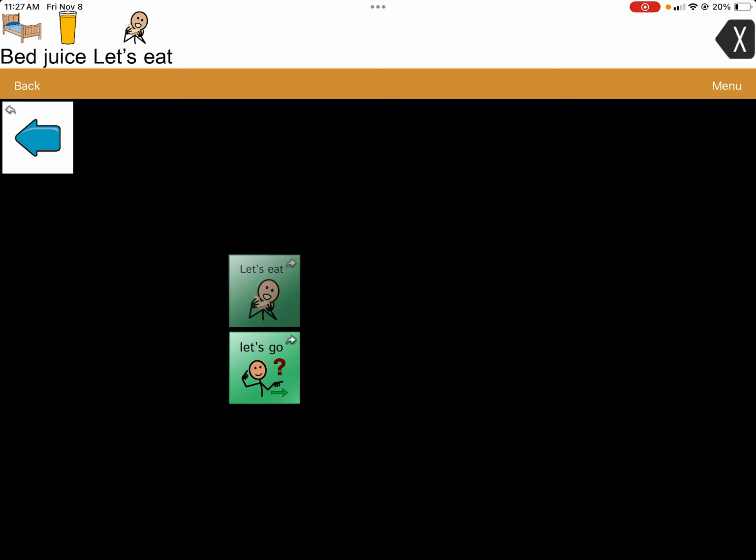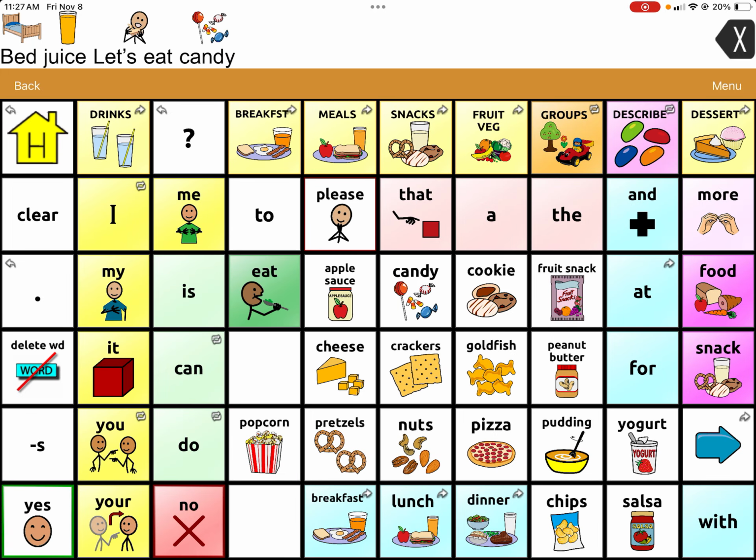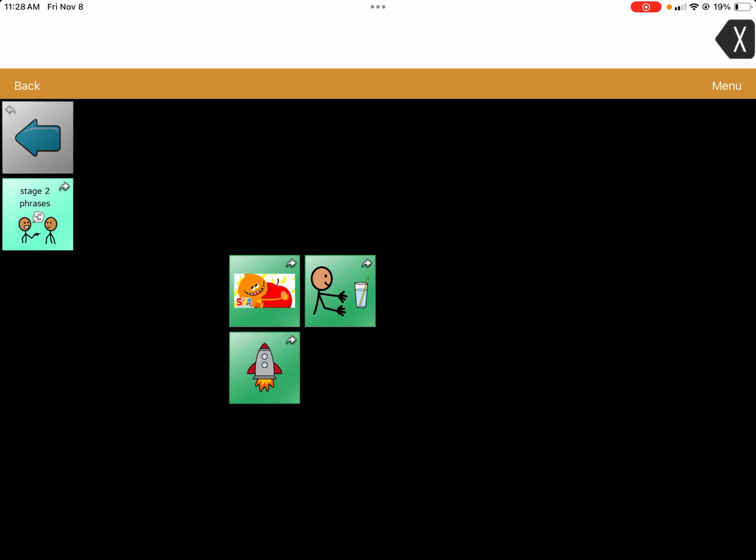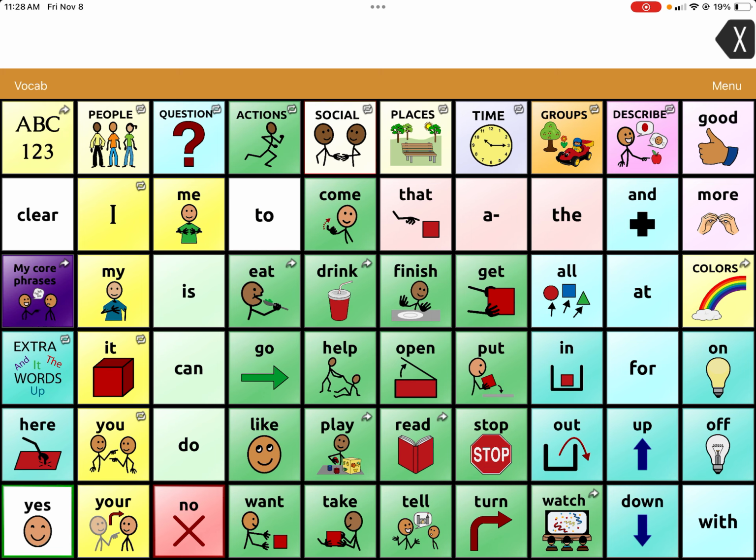And so that's kind of a stage 2, and that's not even using recorded voice, which I have another video on how to add recorded voice if your student or child is attending more to real voice. You don't want to do that everywhere. You can do that in important gestalts, so their favorite parts of songs or your voice on their favorite parts of phrases, just to see if they respond better to those, and then eventually move back to the augmentative speech. So you'll see that always the eat, drink, and go, all the ones I've ever programmed, are in those same spots. So eventually they know exactly where it is, and now they can say candy when they're ready for that.